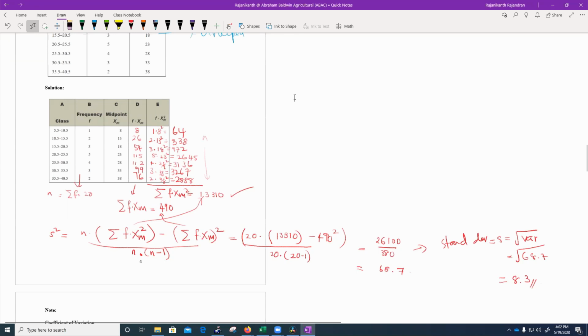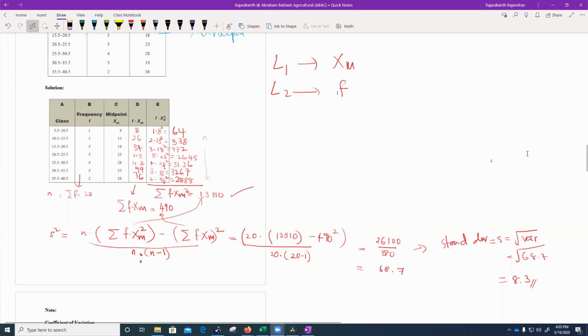Okay. Now I'm going to show you how to use the calculator for this grouped frequency distribution table. So what should you do? First, you need to enter all the midpoints into L1 and the frequency into L2. Once you input these two, it's going to be very easy. You remember that using a calculator for this type of problem is very effective. You don't need to do this much hard work. Simply add two columns, midpoints and the frequency column. That's it. The calculator will find out everything for you.